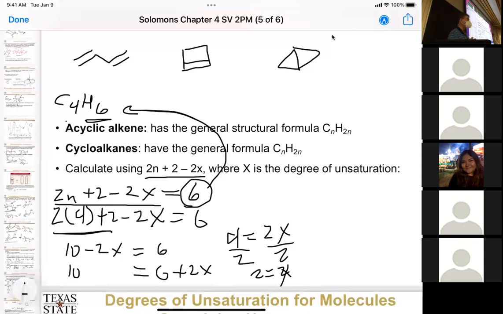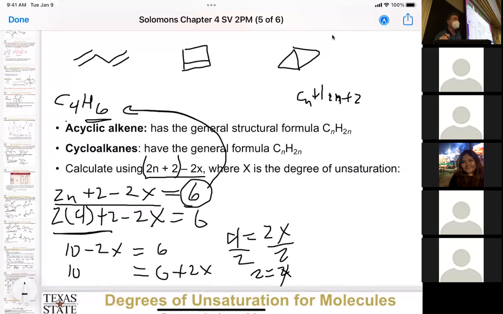The twos are part of the equation that's not specific to this question. No, the twos are always part of the equation. Yes, because the hydrogens come in twos. And so the +2 right here, this is the saturated, this is CnH2n+2 for a saturated hydrocarbon. That's where that comes from. The 2n+2 comes from a saturated hydrocarbon. The -2X is the degree of unsaturation. So that's why the equation has those twos in there. Okay?